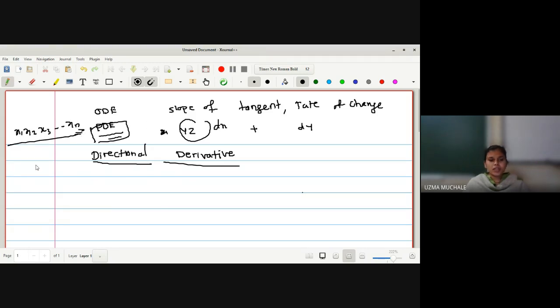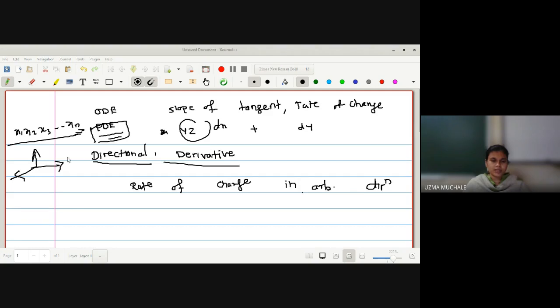So actually, we again come back to ordinary derivative itself, because at a time we are finding the derivative with respect to at least one variable, right? First we find the derivative in x direction, then y direction and z direction. Correct? Now, what is there in the directional derivative? We can find the rate of change in arbitrary direction, or we can say we can find out the derivative of a function in arbitrary direction.